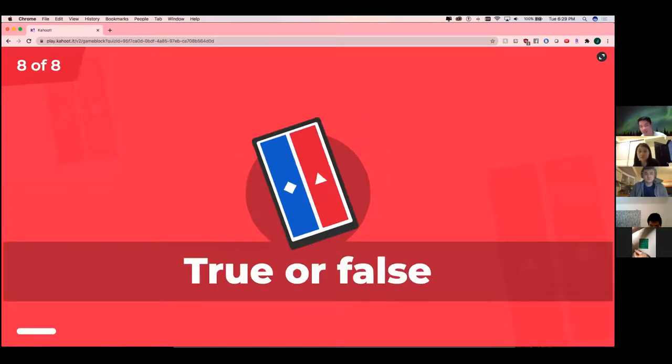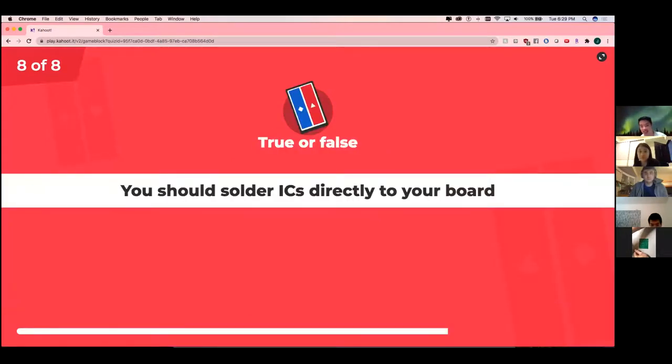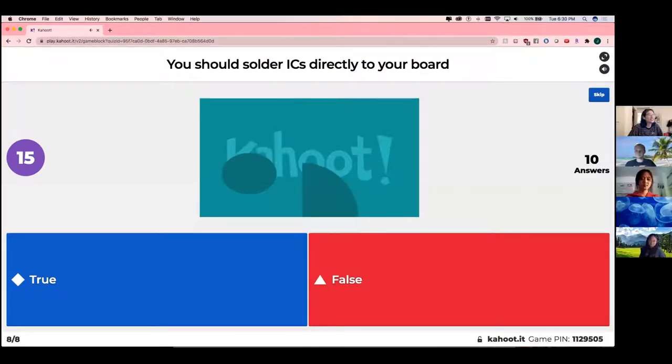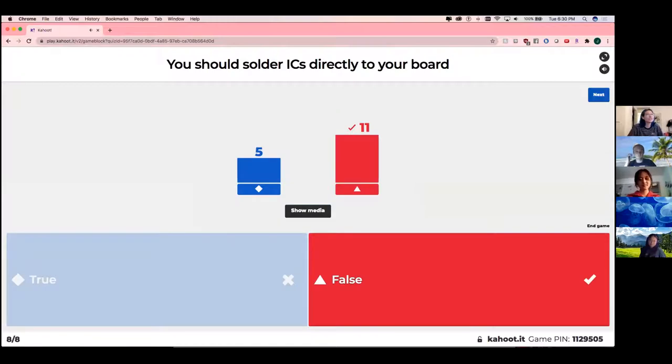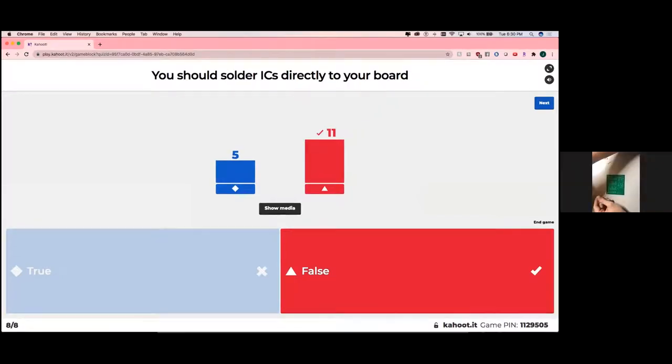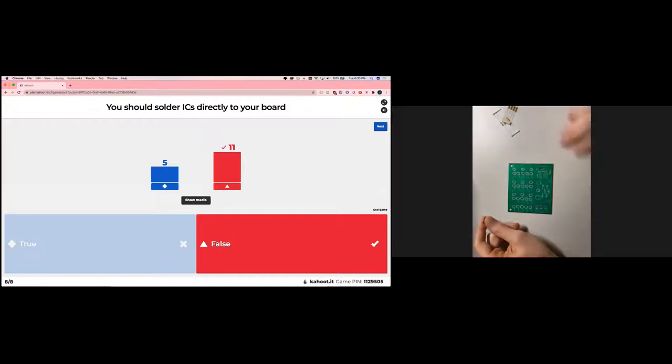All right, last question. You should solder ICs directly to your board. It's a little trick question because we didn't mention it, but I think it's good enough with the context. Yes. So you should not solder your IC components directly to your board. You'll probably have a header that you would stick your IC in, and that header will be soldered to your board, but usually you do not want to solder it directly.